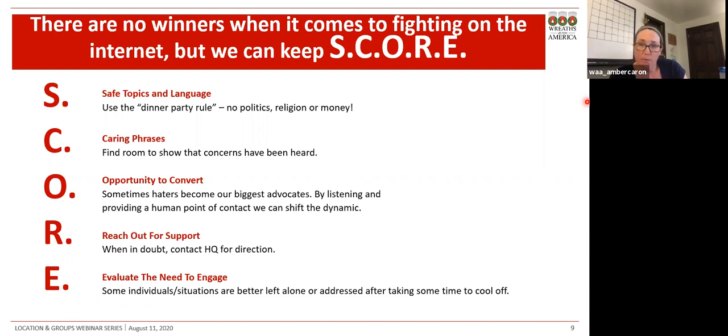We have team members, Samantha Gatcombe on our team. She is basically 100% dedicated to locations and groups, and she's very good and very fast. She can help you with custom graphics. She can help you with a content calendar, anything that you need to really understand how to utilize your social media tools better.